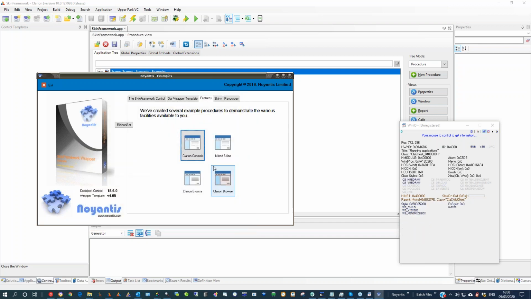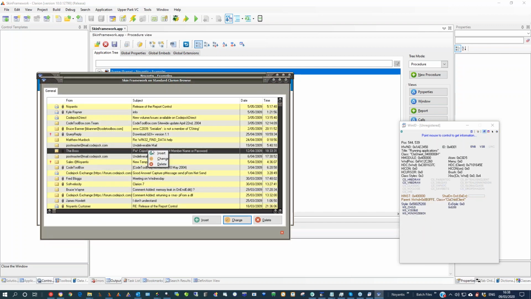So I'm just wondering if we've got a Clarion browse, that right click does look a little short. I'm wondering whether we've got the wrong name on the pop-up, if we can try and help that out at all. But it comes down to if I can map the Clarion pop-up to the XTP Skin Manager menu. You see the fourth or the fifth line down there where it says class XTP Skin Manager menu.